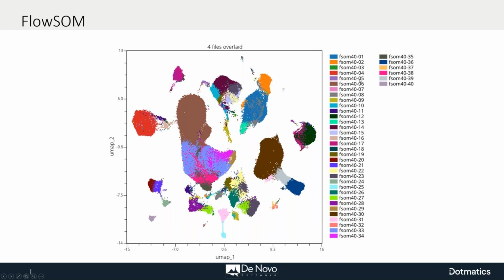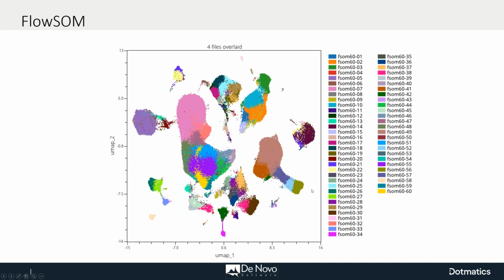As you increase the number of clusters, you can see it does a better job at splitting apart these populations into more specific subsets. So in this case, we're looking at 60 different clusters on the same data set. And you can tell there's a lot of heterogeneity, but some, like this pink island that happens to be naive CD4s, there's just a lot of naive CD4s and they all look the same. So they don't end up breaking apart into smaller clusters that easily. Whereas some of these other islands end up just being like confetti or sprinkles. There's all kinds of different little subsets in there.